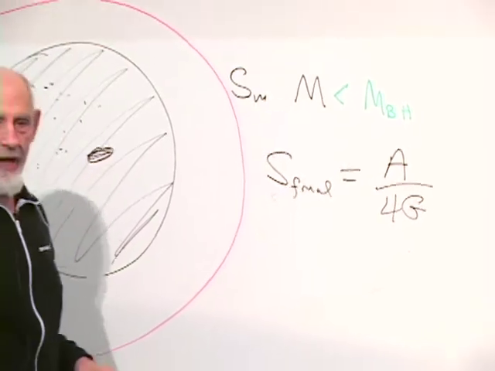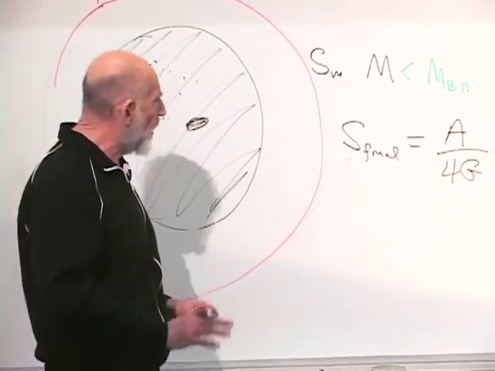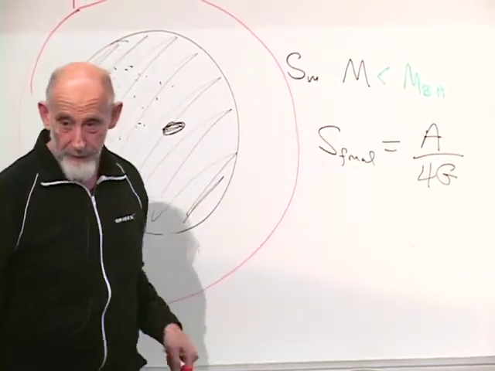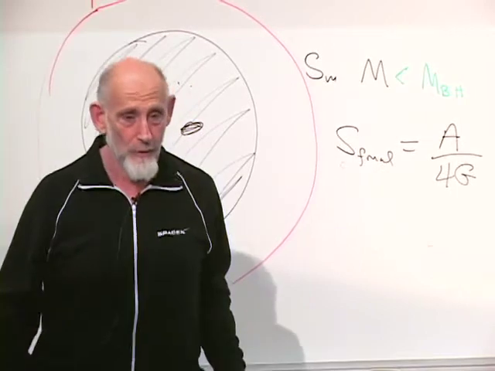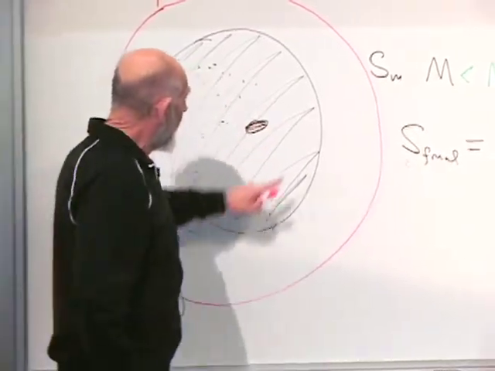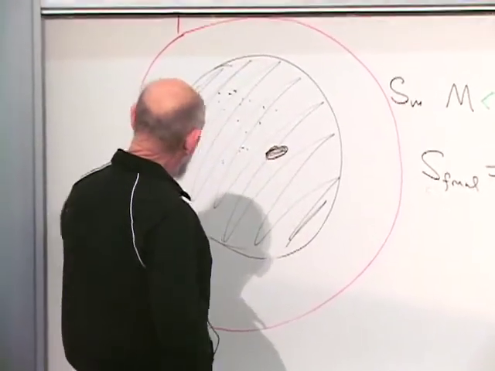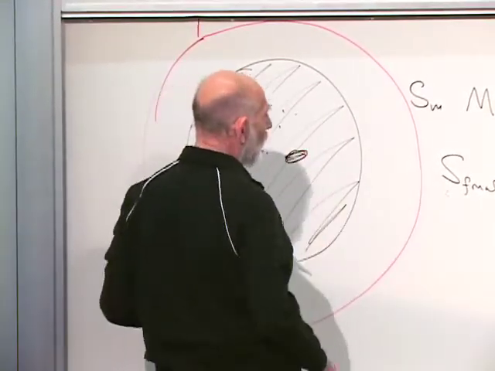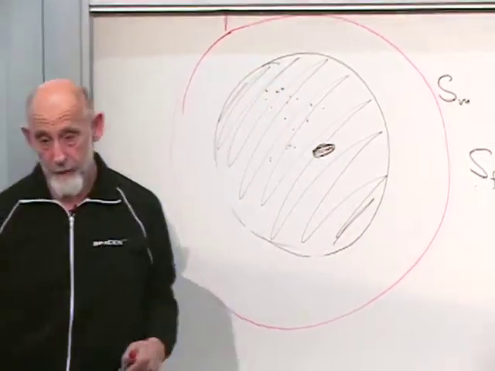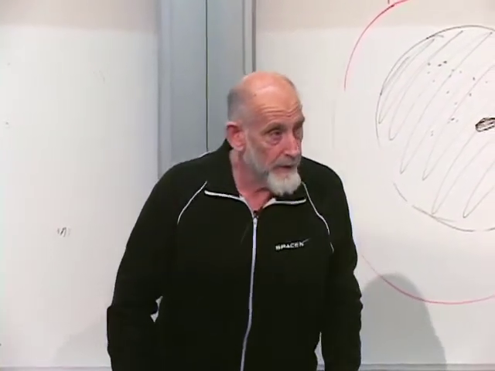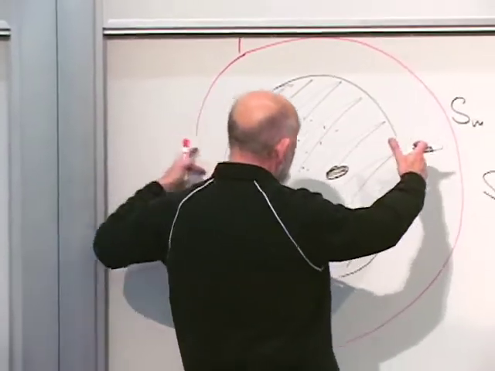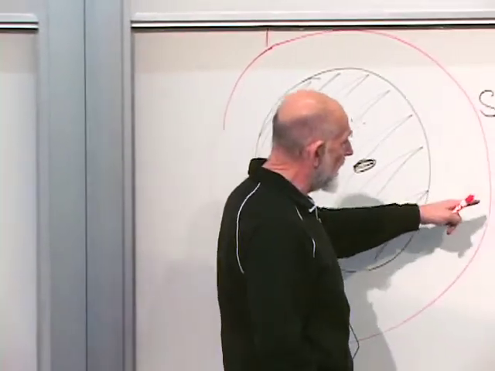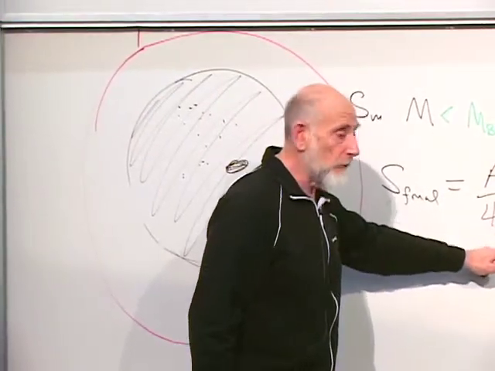The one thing that we can say by virtue of the second law of thermodynamics is that the final entropy is bigger than the initial entropy. So we've proved the theorem. With almost no work, we proved the theorem, and the theorem says that the entropy in a region of space cannot be bigger than the entropy of a black hole, which would just barely fill the region of space. It cannot, because you could always create a black hole and thereby create a final entropy, which would be the area over 4G.